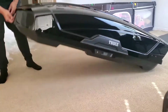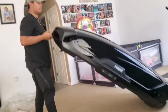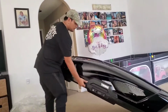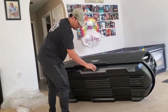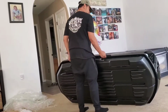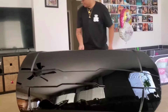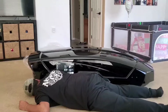Wow. It's at least like 20 pounds probably. So it's not that heavy, but it's strong. It has keys, right? Yeah. It has a lock. That's how you open it right here. It opens both sides. That's why. Check this out. Yeah, it's at least like 20 pounds. You make it look heavier. It's big.